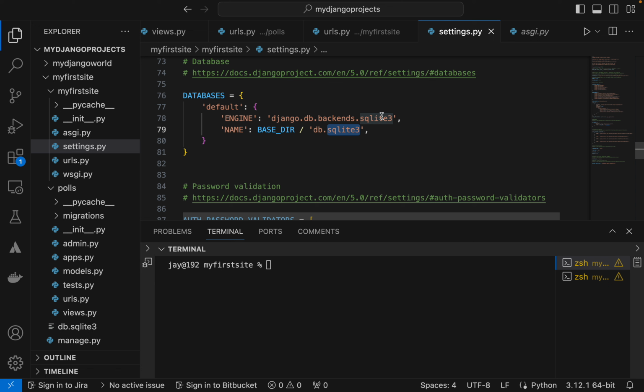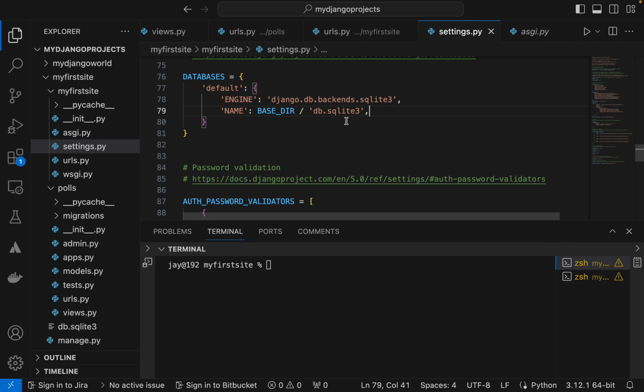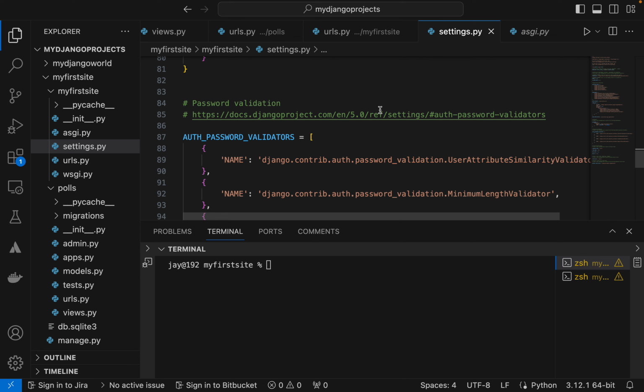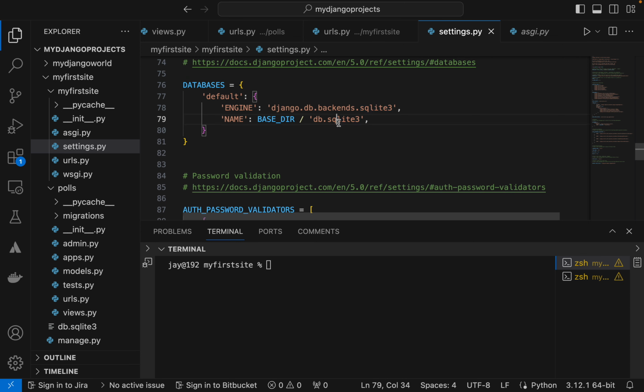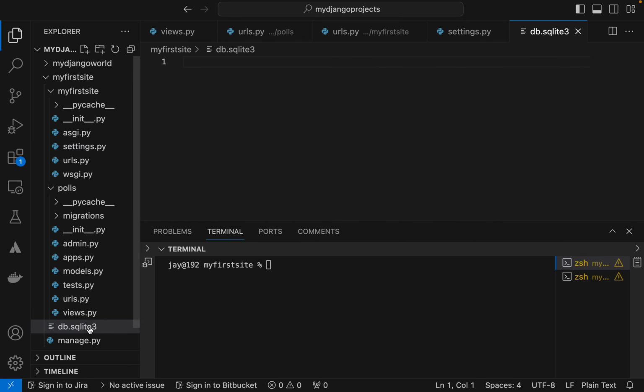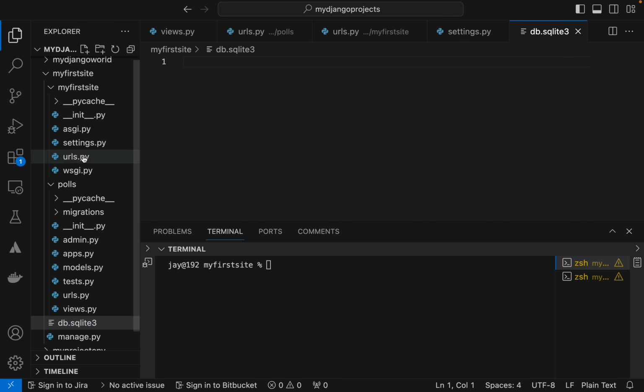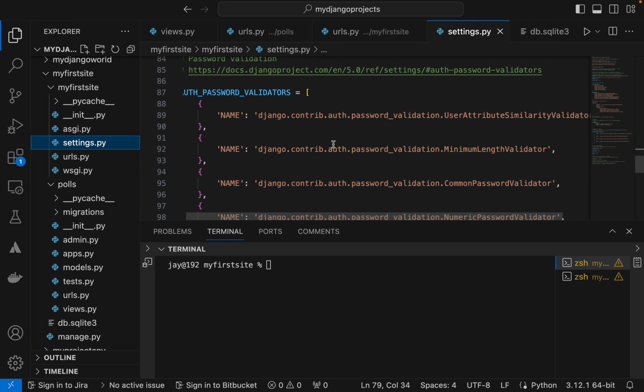You will use SQLite 3, and if you are using Oracle, then you will change it to Oracle, and definitely you will have to set the path name of the database here. By default one file is there, so it will be referred to by Django. If you want to see, this is the file, the db.sqlite3 file which is referred to here. So again we are going to this one.